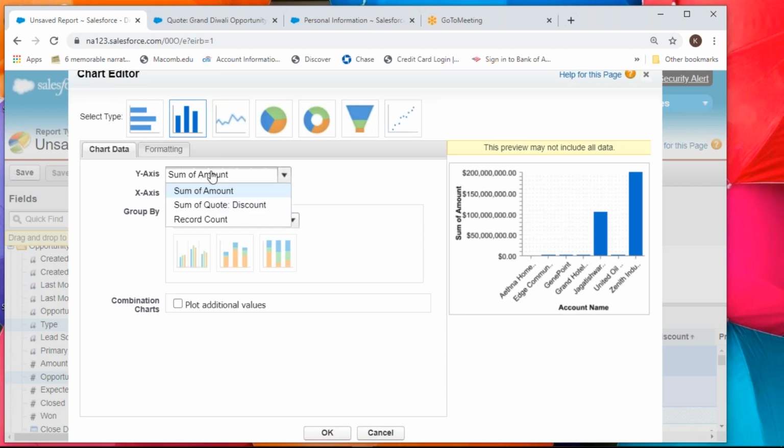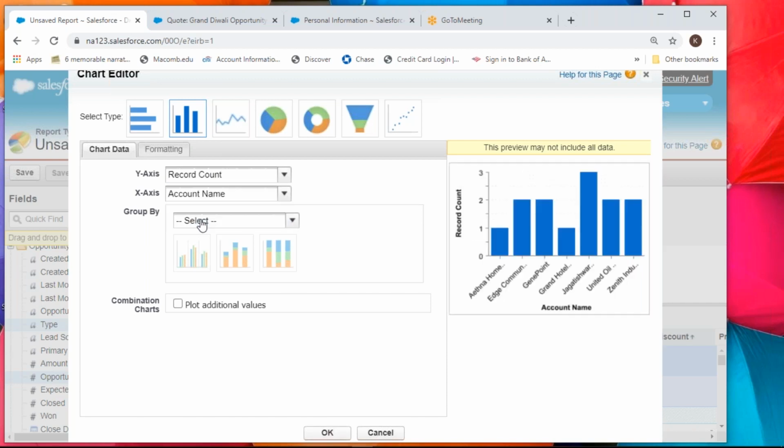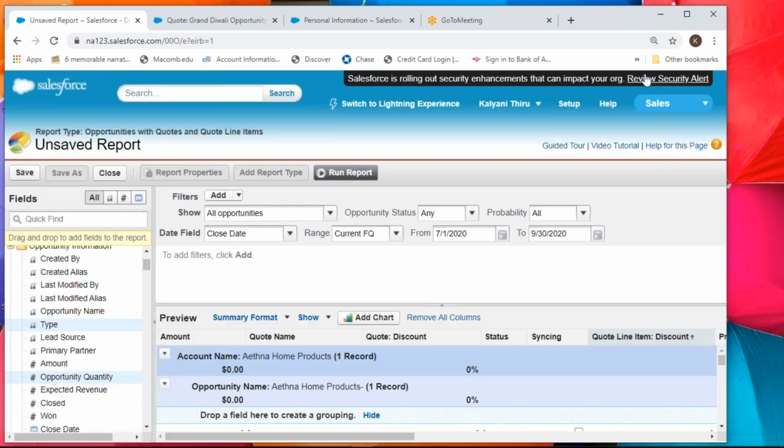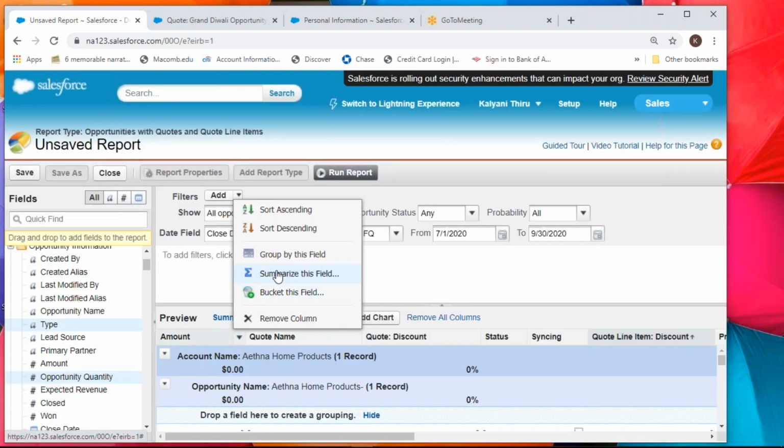So if you see here, by default, you have this record count. That will always be there. So you don't have to worry about having a summarized field. Let's just remove those two summarized fields which we have defined.